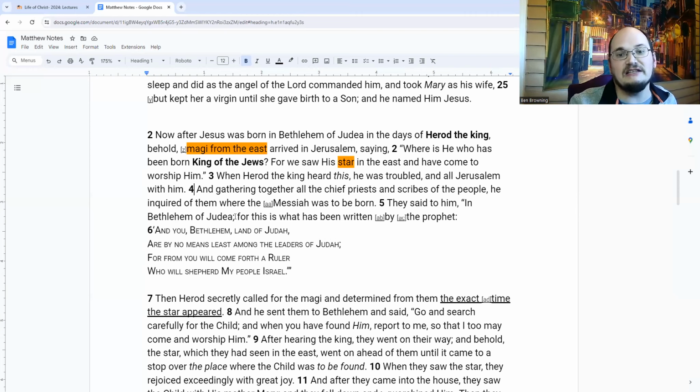And what's very interesting is we have Jesus, who is a son of David, born in the city of David, the place where David was born. Jerusalem is sometimes called the city of David as well. But the place where David was born and raised, Bethlehem, and he has much more of a right to be king when you compare him to Herod, who's a usurper.